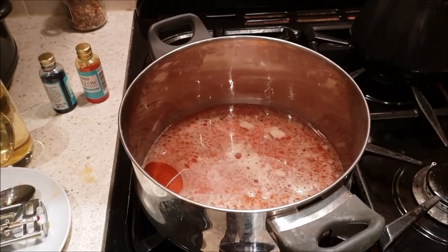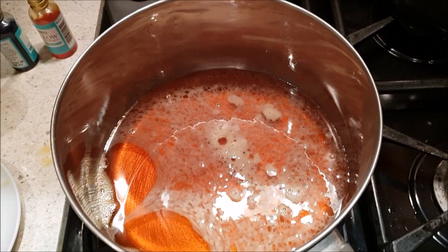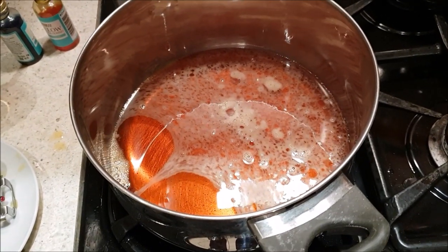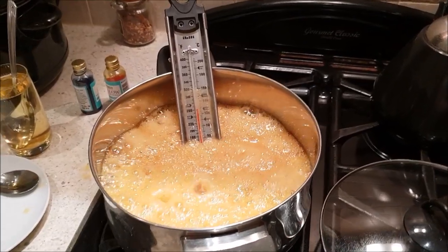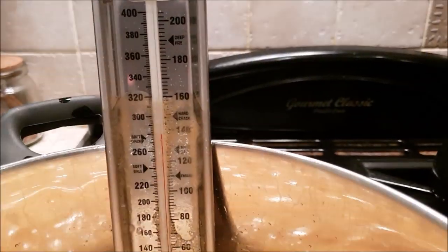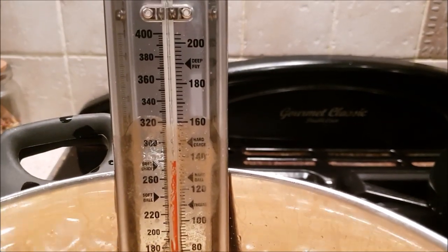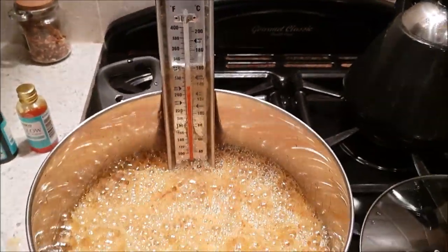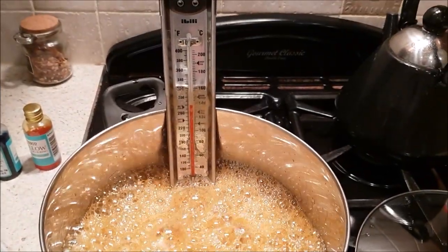Right, well, because it's taken so long, I've swapped, with Nikki's permission, to a much larger pan, and the hope is I can boil it away in there without it bubbling and overflowing quite so easily. That's better looking, and properly hubble bubble. Oh wow, look at this, we're already up to the soft crack mark. We just need to get to where it says hard crack. Should have tried this saucepan ages ago. This is much better. I can really whack the heat up and it doesn't boil over.